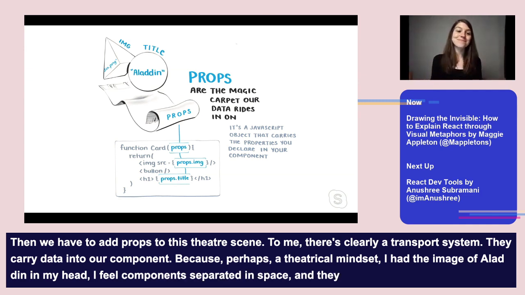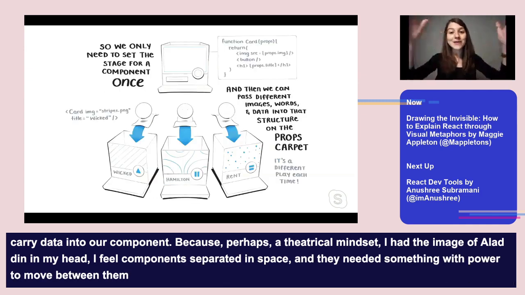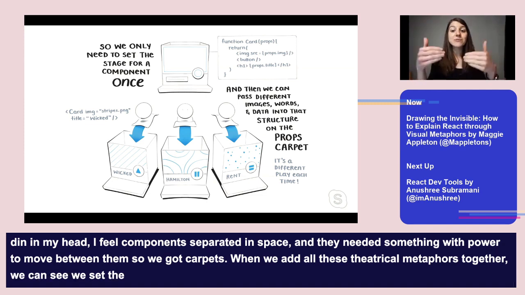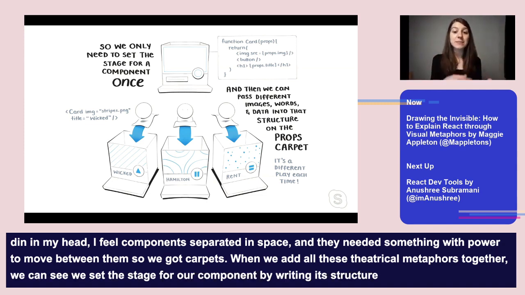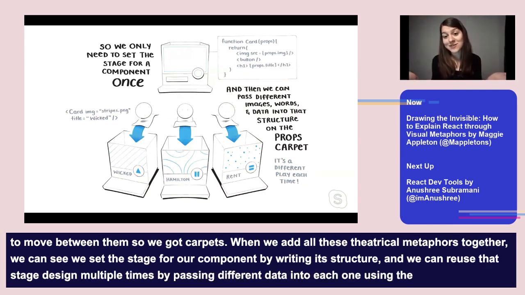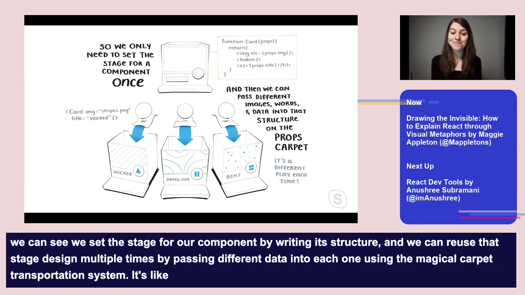So when we add all these theatrical metaphors together, we can see we first set the stage for our component by writing its structure, and then we can reuse that stage design multiple times by simply passing different data into each one using the magical carpet transportation system. It's like having one stage that can host multiple play performances.